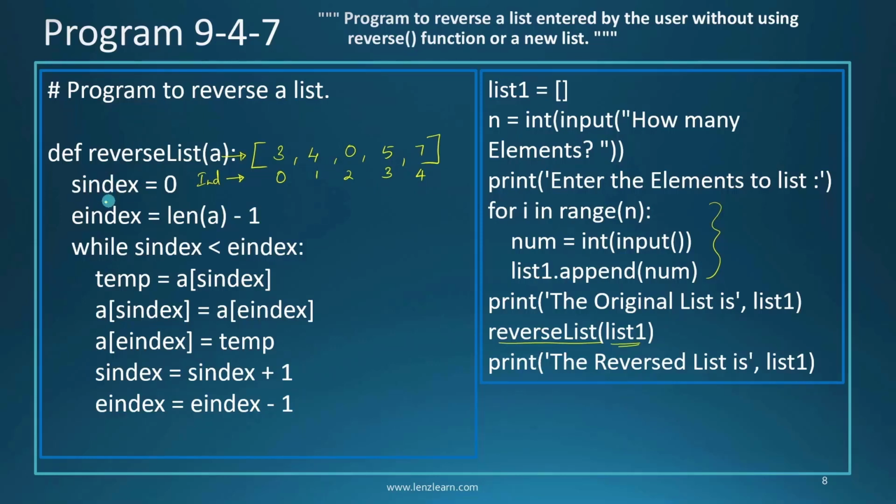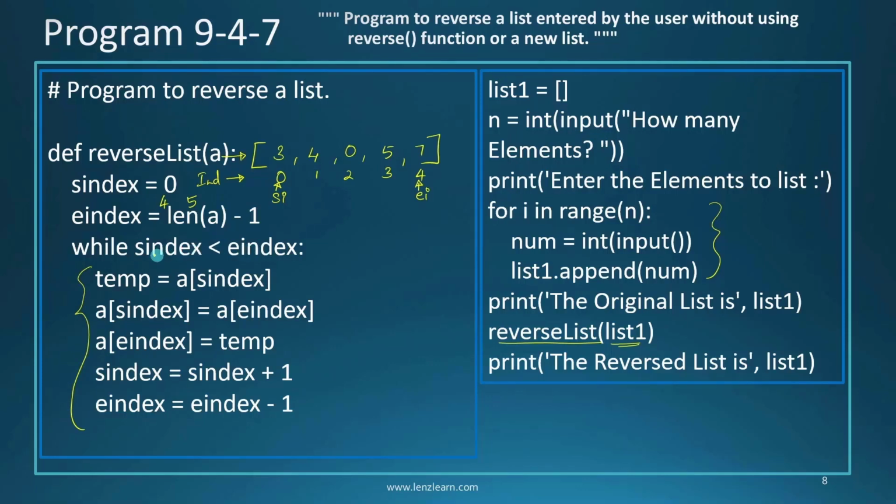So inside the function definition, you can see we have s index, that is the starting index. So I will refer to it as SI. That points to 0. So SI now points to 0. And e index stands for our end index. That is the last index value. And how do you find it out? That is length of a minus 1. So a is the name of our list. So length of a will give value 5. So 5 minus 1, 4 will be the value inside end index. So here you can see end index points to index value 4, which is actually referring to the last element. Now by using this while loop, I am actually interchanging the values so that you will get the elements of the list reversed.